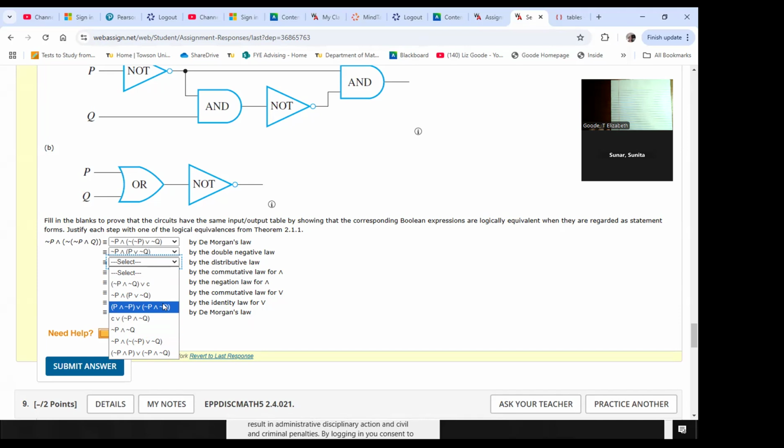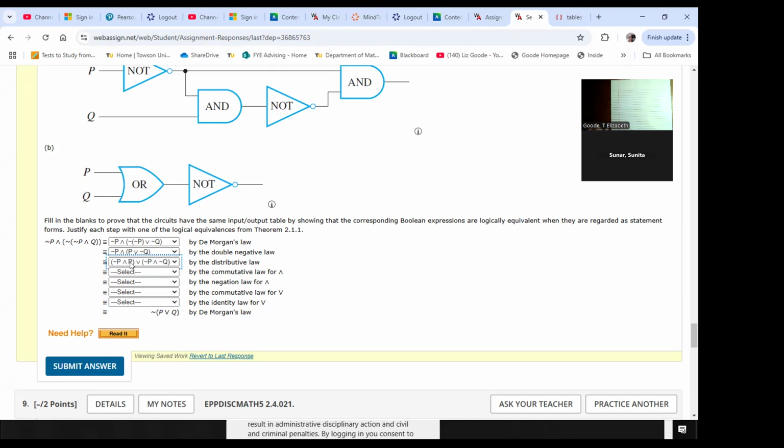That is actually correct, but you've used two laws there. You've used both the distributive law and the commutative law, because you see how when we distribute this not P across the and, it'd be not P first and P. Yeah, that's one, the last one, not P. Right. But so that's by the distributive law, distributing the and across the or.